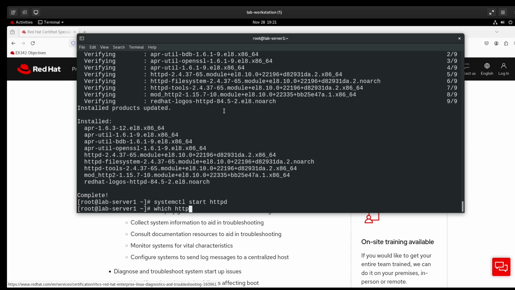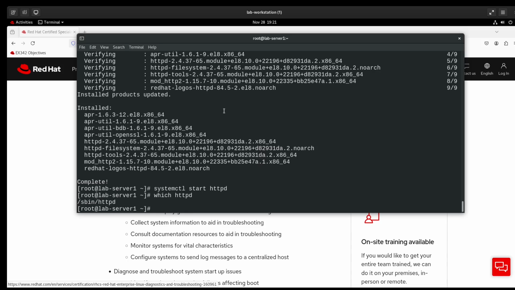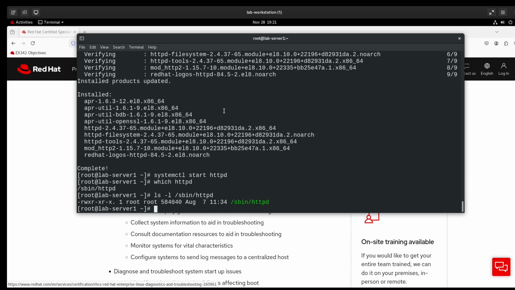So what I'm going to do for httpd, I'm going to get rid of the execute permissions, because I'm sure this has to have executable permissions because it's a binary and we just ran it. Yeah, let's get rid of all of the execute permissions. Of course, I would never do this in production.